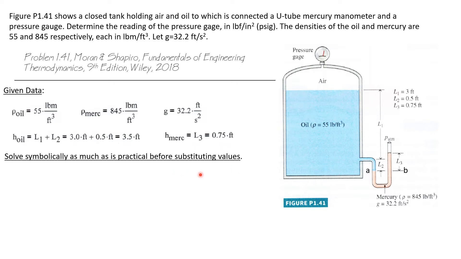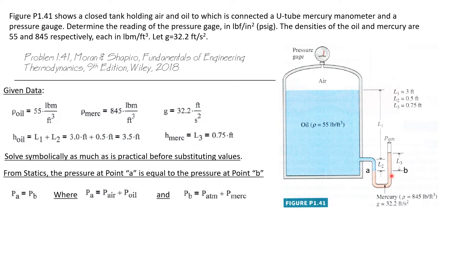Let's solve this system of equations and keep it in symbolic form as long as possible. It often pays to solve thermodynamic equations symbolically before putting in numbers. The first thing we recognize is that the pressure at A equals the pressure at B, because the system is in static equilibrium. If pressure at A were higher or lower than at B, there would be fluid movement through the conduit.